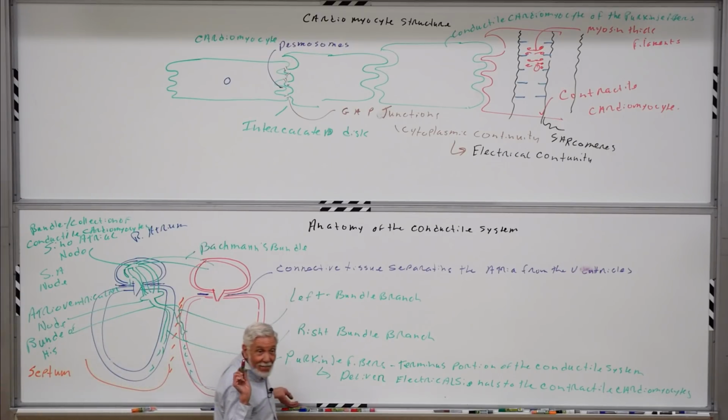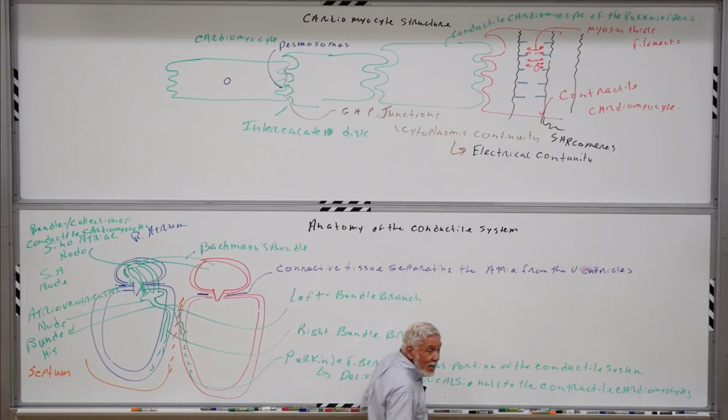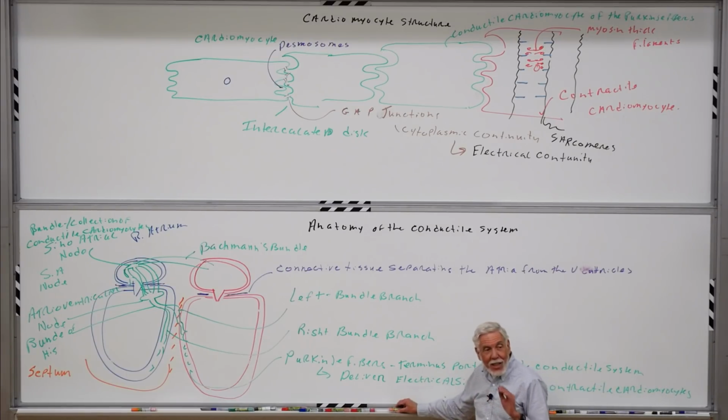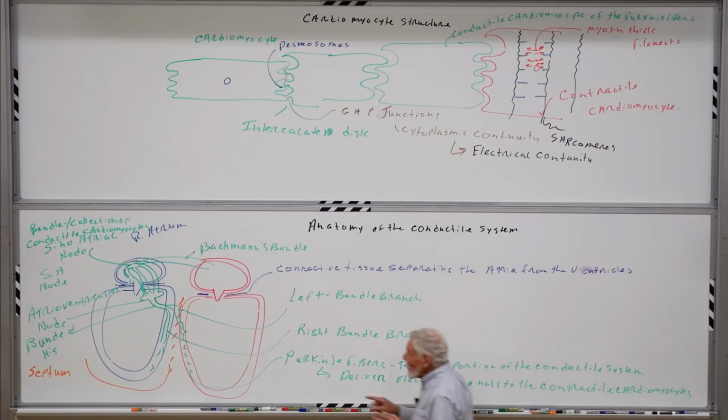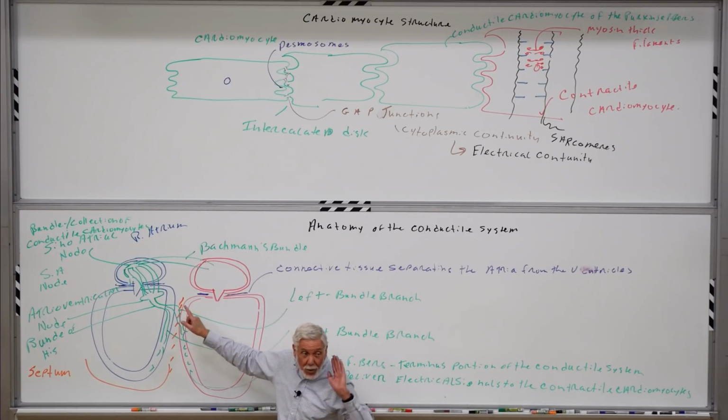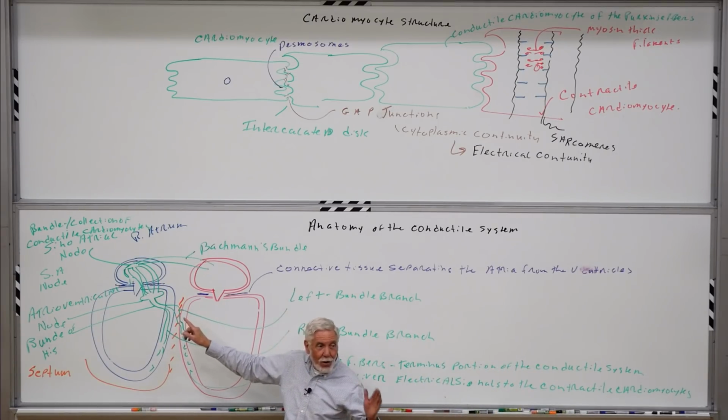Anything else? Yes? I was wondering, they're not axons. Okay, so are there axons? The answer is not here. We're going to see that the heart is innervated by the autonomic nervous system. So there will be preganglionics and postganglionics and all that, and they're going to then modify the electrical characteristics of the heart. You can think about these as axons, but they're not. They're not neurons.